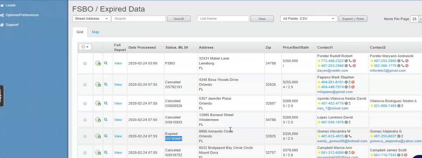So you can email these people and say something like, if it's a FSBO, you could say, hey, would you like some buyers for your home? Send that text. If they come back and say, yeah, what's the catch? Call them. Just call them.